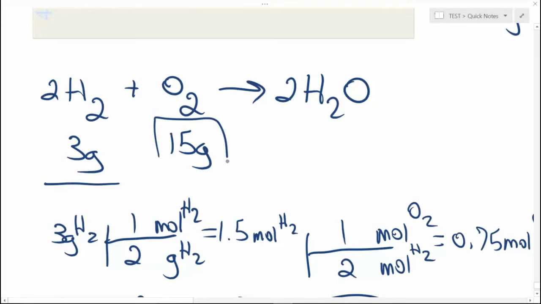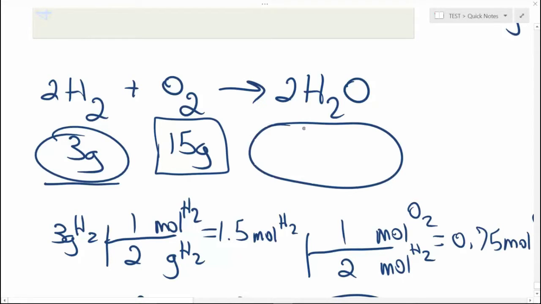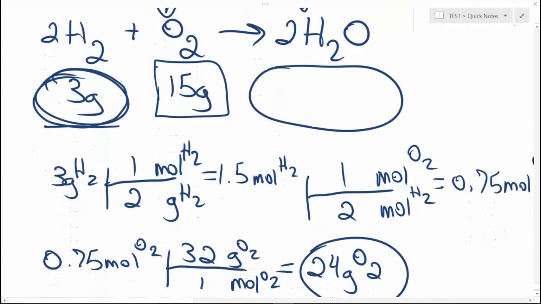So that means this 15 grams of oxygen is the thing that will run out first during this reaction. I will have H2 left over. So what does that mean about how much water I will produce? Well, that means that this oxygen is the determining factor for the amount of water that will be produced in this reaction, because it will go to 0 and then the reaction will stop, and there will be hydrogen left over. All the oxygen will be gone, and then as much water as I could produce will have been produced.